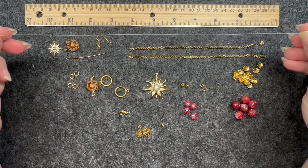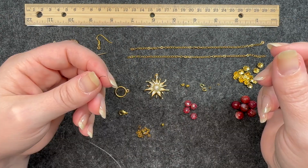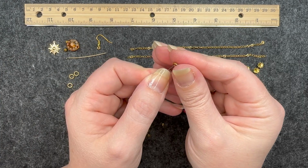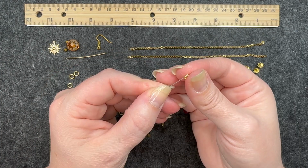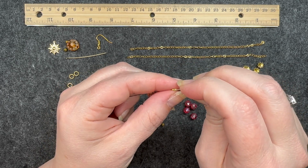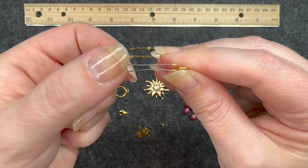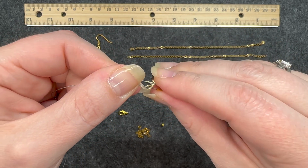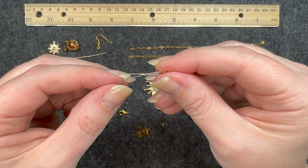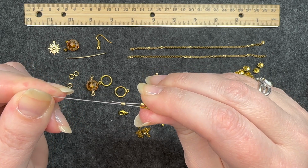And I have cut a piece of wire. It is just over 12 inches long. So here is how I start my strands. I put on a jump ring and a wire guardian, put it through one side, wrap it around, put it through the other. And you want that jump ring to be up in the wire guardian and pinch it closed. And you want both sides of that wire through the crimp tube. And I'm going to pull on the longer end so the tail isn't quite that long.